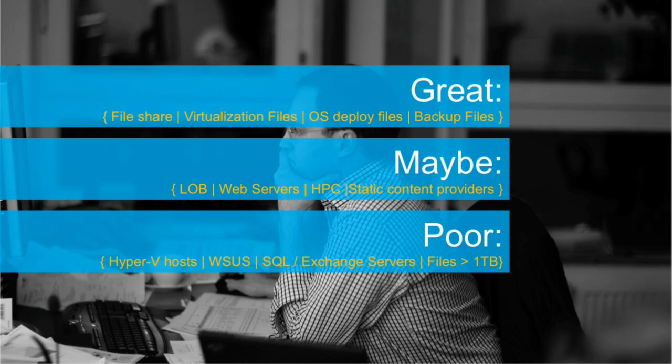And any file above 1 terabyte could have an issue as well. Now, this is not a hard limit, but you have to think that we need to deduplicate a file. It's a post-process. It needs to run in a couple of cycles, and anything above 1 terabyte will probably take a huge amount of time to be able to get deduplicated.